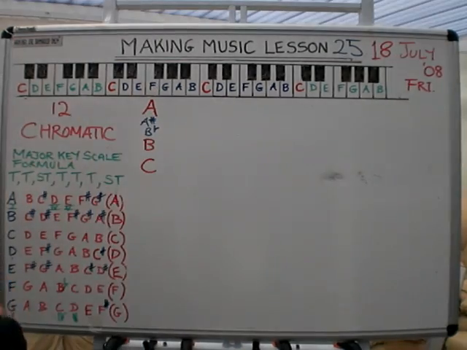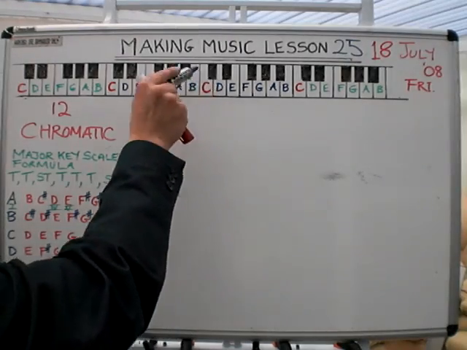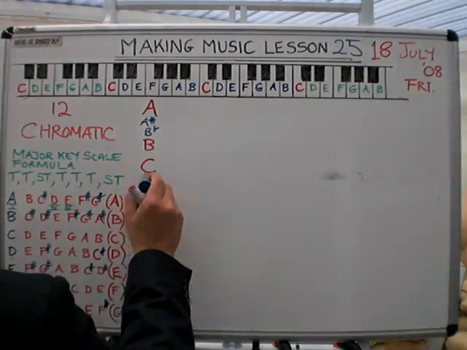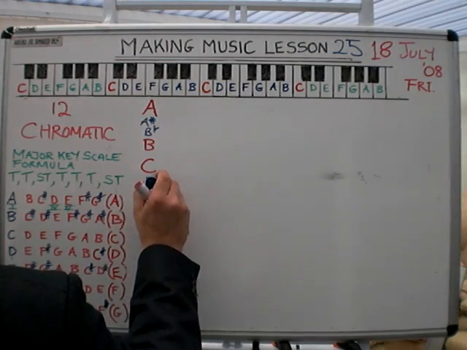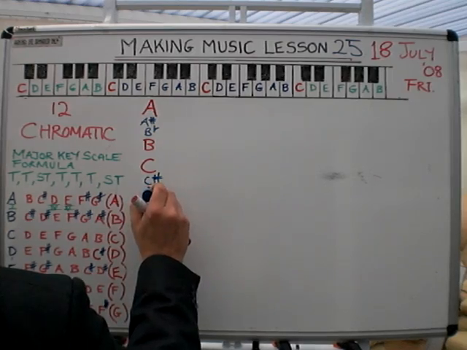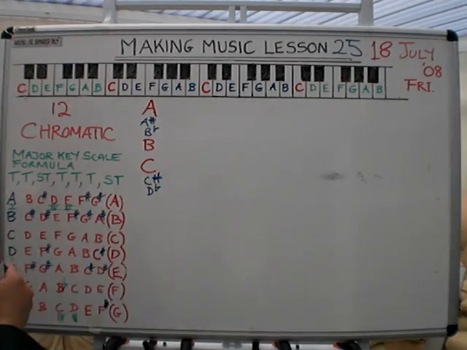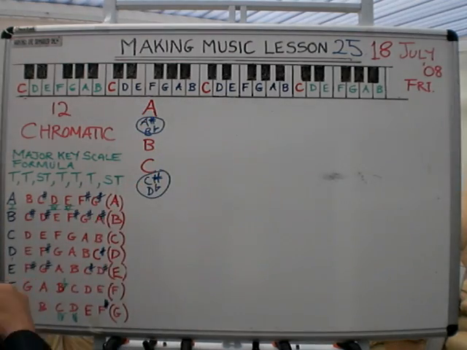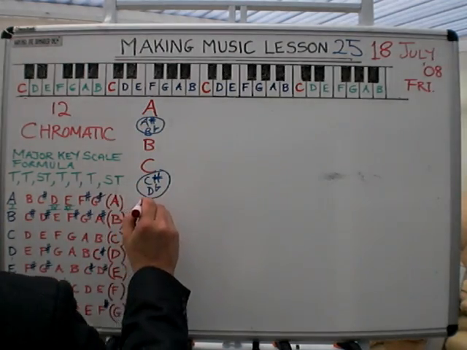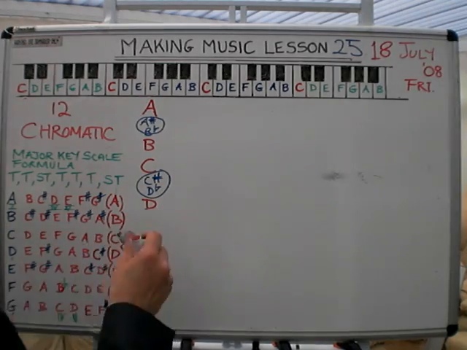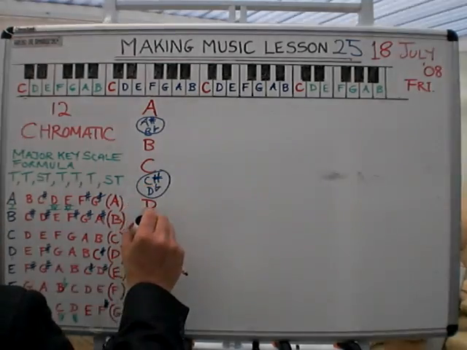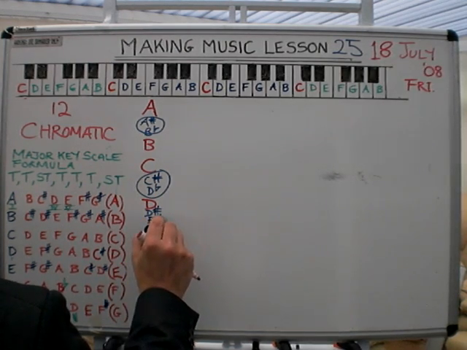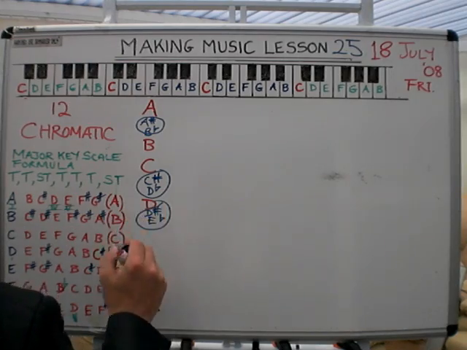And after the C, what have we got? We've got C sharp, this enharmonic black key here, shared between the C and the D. So we've got C sharp and a D flat. Don't forget these are just one enharmonic. Maybe C, go to the D. What have we got then? We've got a D sharp, or E flat. So get a ring around them as well.